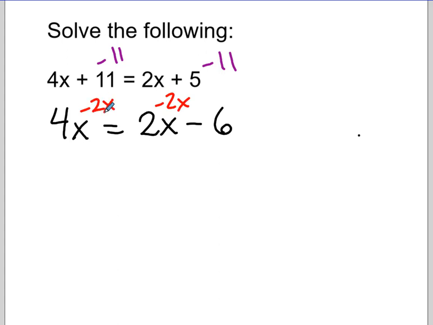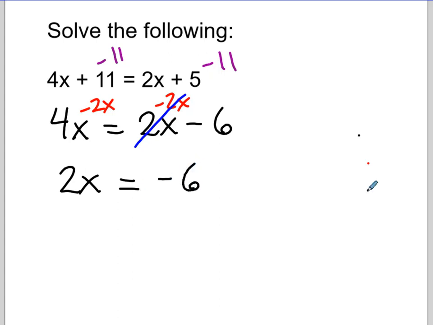And please write these in. It's super, super important to show the sign and the operation that's canceling it. Most people's silly mistakes happen because they don't write that in. So if you can just train yourself, write that step in, it makes a huge, huge difference. I will cancel these guys here. And now I'm left with 4x minus 2x. That's just 2x. The 2x and the negative 2x have canceled, so I have negative 6 left on this side.